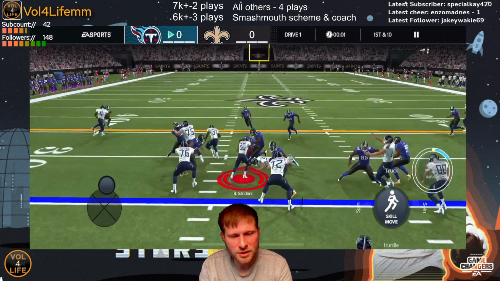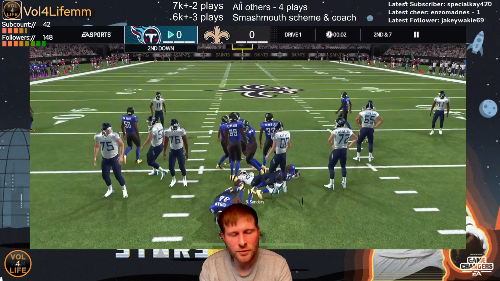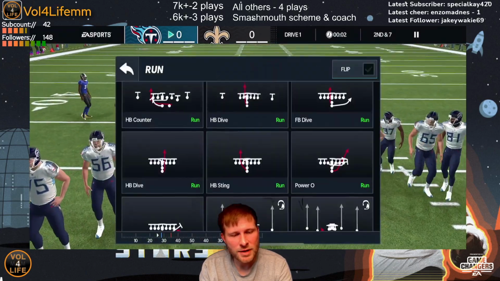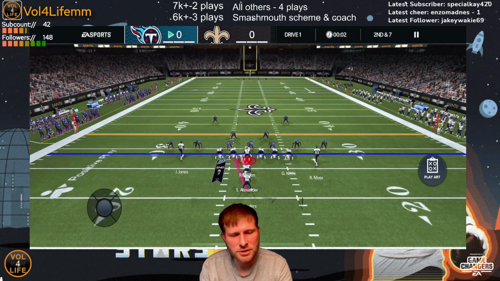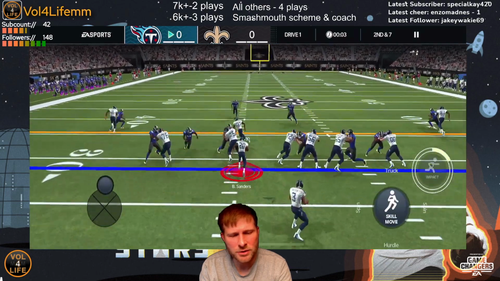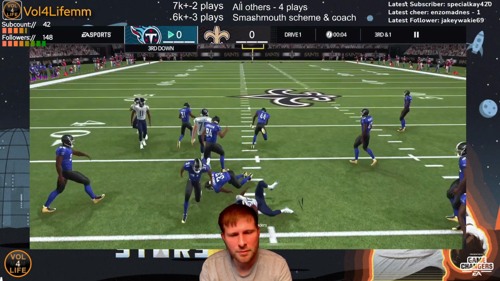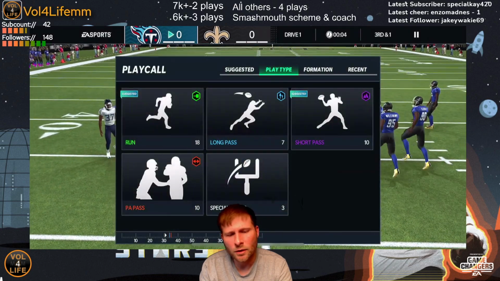So here we can watch this, and then we're just going to follow the blockers just like we would for most of our Smash Mouth plays. So that is our halfback dive for Smash Mouth. Let's run that again. Again, we've got some players stacked in the box. Wide receivers coming in. We'll play this, and again, I'm going to follow that fullback. I want to make sure I follow that fullback wherever he goes.